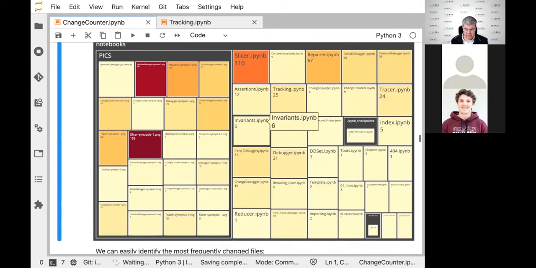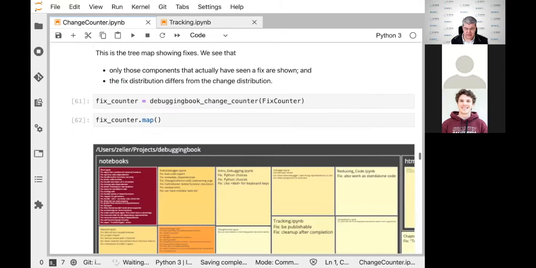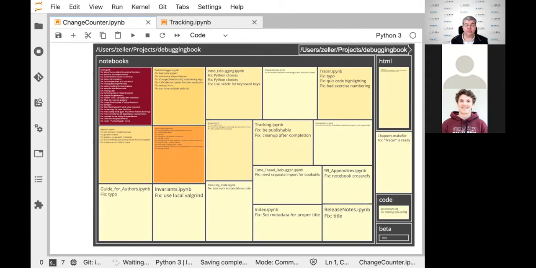The details on this are, of course, in the book. But what you also can do, and that's actually just 4 lines of code, is say, okay, I'm not only interested in changes, I'm interested in fixes. Because changes, you know, one change, another change, another change, it depends. Some people tend to block all their changes in one single chunk. Others do micro changes for every single little feature they add, they make another commit. But fixes are interesting because fixes give you an idea on how many bugs there are in a component. Because obviously, the more bugs have been in a component, the more frequently these were fixed.